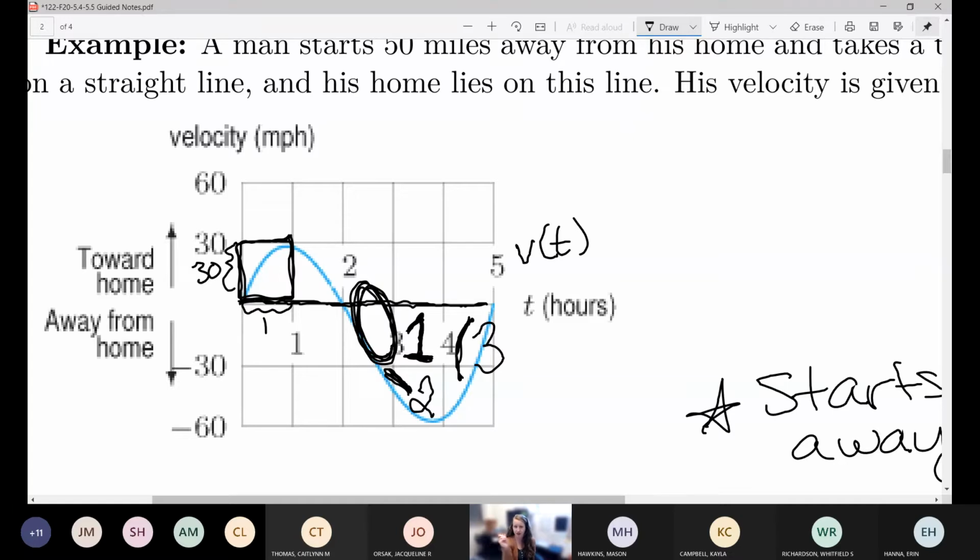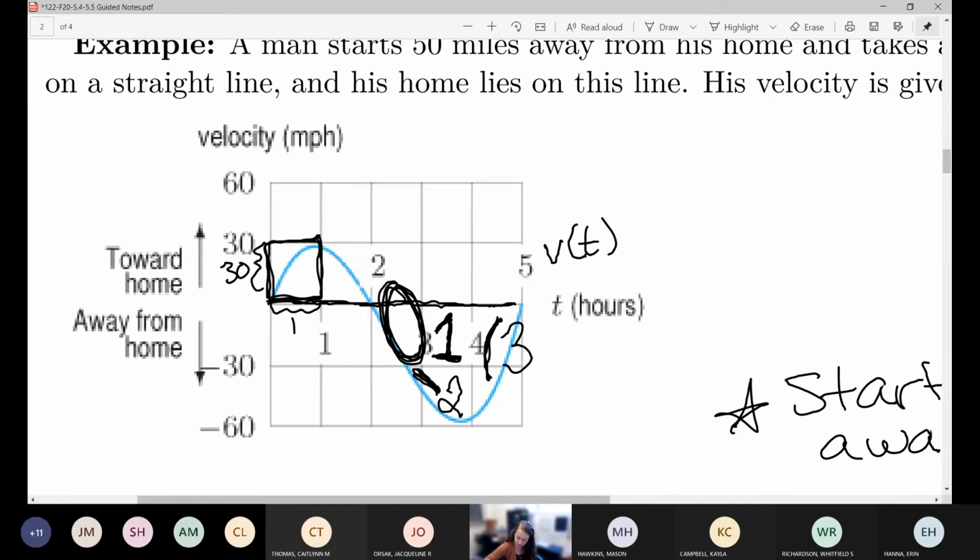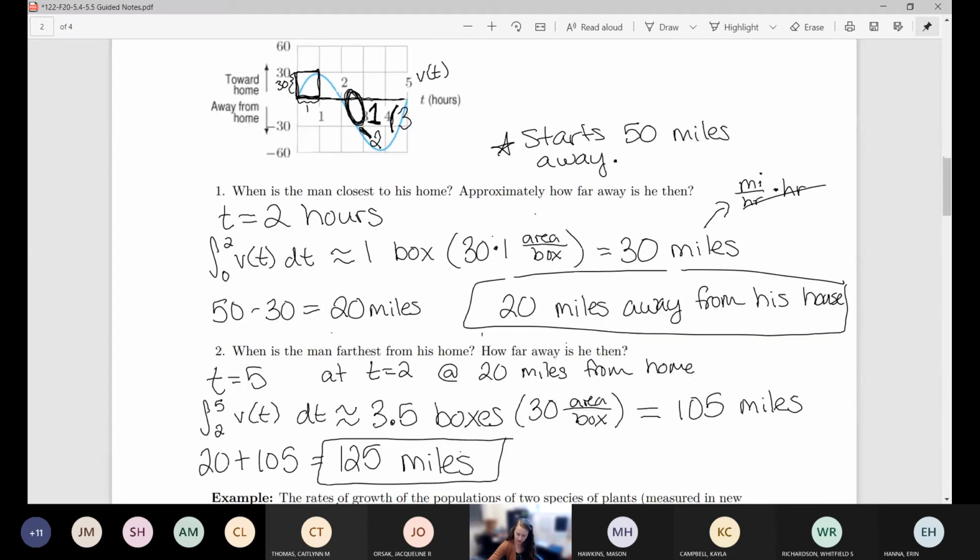So that 30 comes into play anytime I'm considering the amount of boxes I have, because if I have however many boxes, I have to multiply it by this 30 to get the actual amount of area. And since the thing that I actually want in these questions is the area, zoom back out. That's why I need to multiply by the 30. So notice the 30 always comes up when we were doing an integral. Remember, integrals give us area. So we were counting up the number of boxes, but then we have to multiply by the 30 to get the actual amount of area. That makes sense? Any more questions about that one?